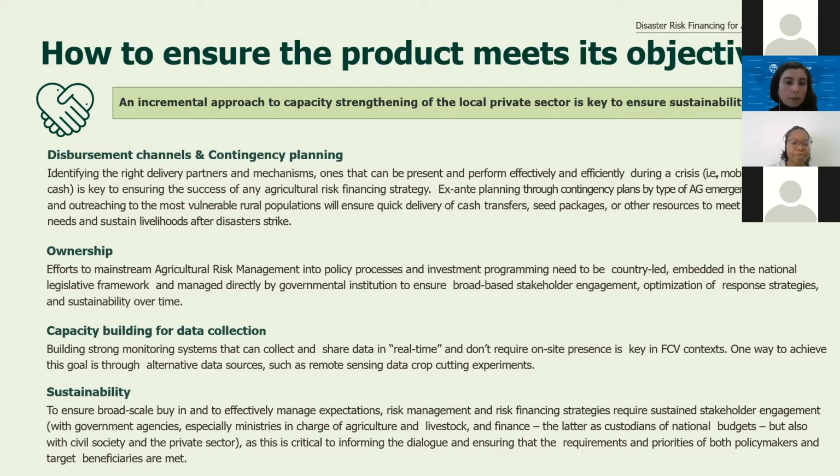As I mentioned, ownership is critical, and by ownership, we clearly mean the agricultural ministry, the public institutions, but also the private sector. The private sector needs to be involved and its capacity strengthened incrementally to take on in the future this solution and incorporate it in the offering for smallholder farmers, but also for aggregators in the country.